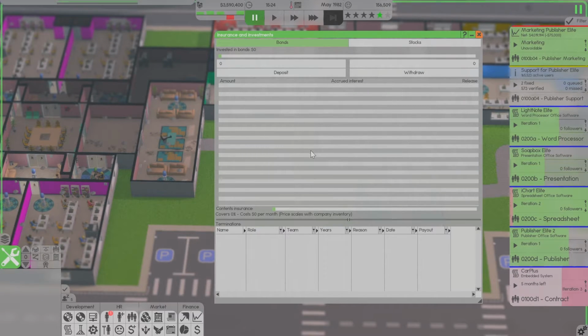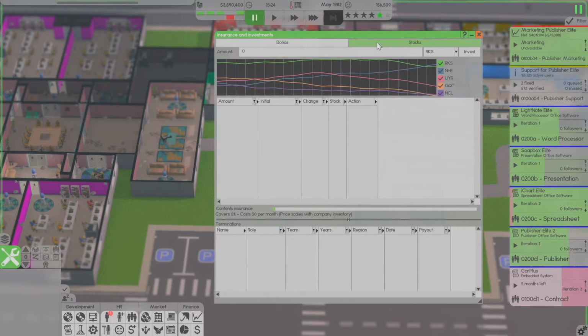But what you don't want to run into is not having money to invest. And when you're depositing your money, you want to be able to capitalize on that later on in the game, so that you have more money when you take that money out. Another thing, you have these 5 stocks. Now, I don't know too much about what these things actually do in the game. I just know that you can see the history here of what the actual stock is.